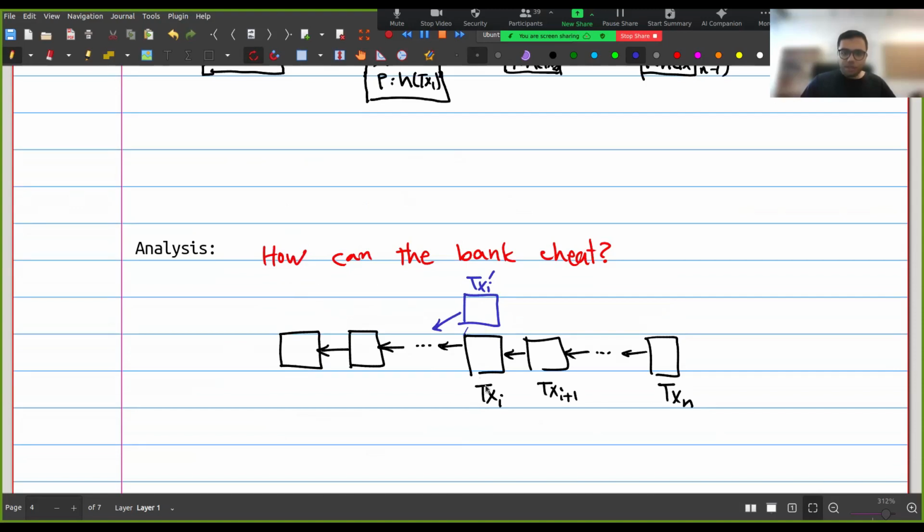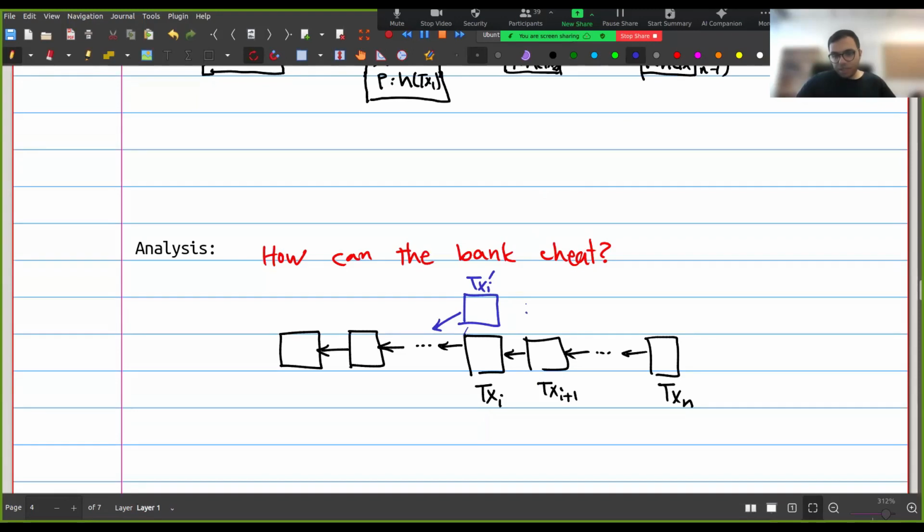So here what's going to happen is that the bank changes this transaction I to this new fake transaction, but then that changes the hash of transaction I, which means that transaction I plus 1 has to change. The field in transaction I plus 1 that contained the hash of transaction I should change so that it now contains the hash of this fake new transaction.